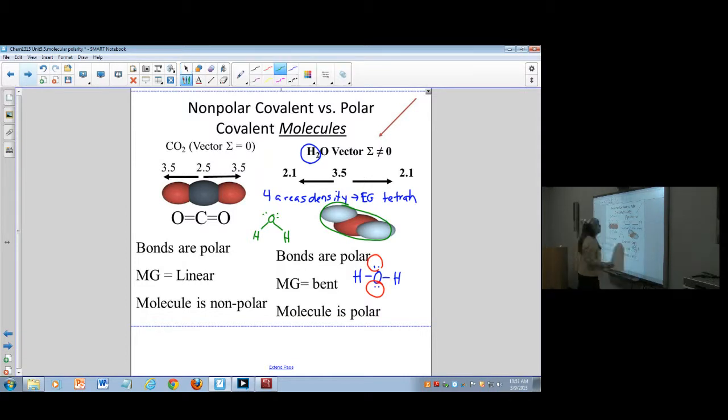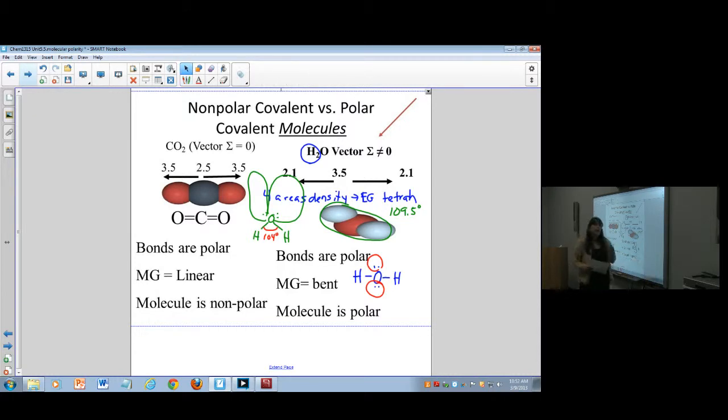A tetrahedral is 109.5 degrees for each of those angles. And remember, that's like a tripod with a camera sitting on the top. That's the tetrahedral. But when it gets into the bent condition, what happens here? These lone pairs of electrons take up lots of space, and they change this angle from the ideal angle of 109.5 to something closer to 104 degrees, because the lone pairs take up more space than the localized electrons in the bonds.